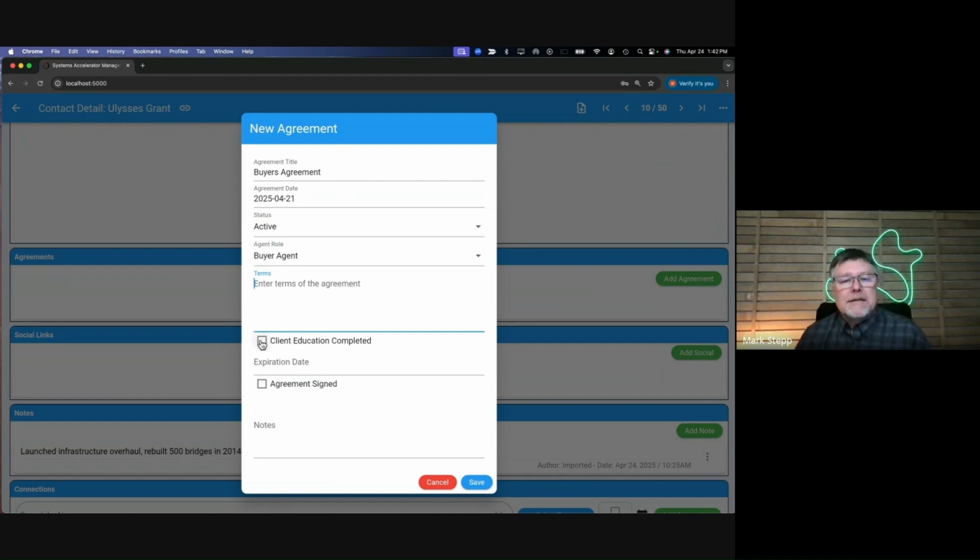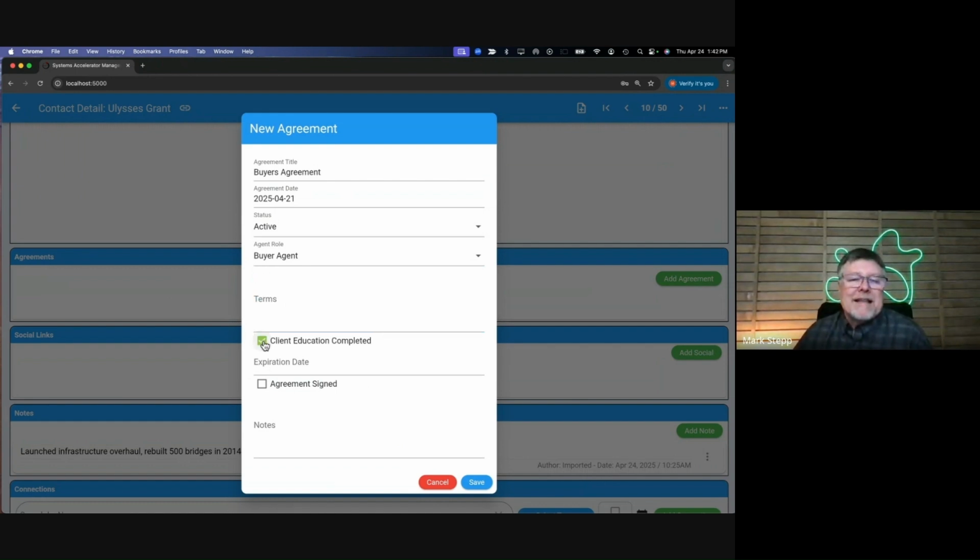You can put in, did you do any kind of client education? I don't think this is required, but things have changed so much. Helping them understand what the buyer agreement is compared to what it was a few years ago, and why it's different.